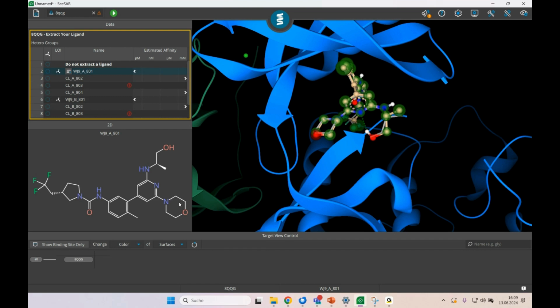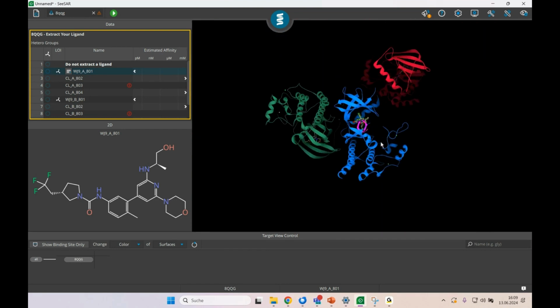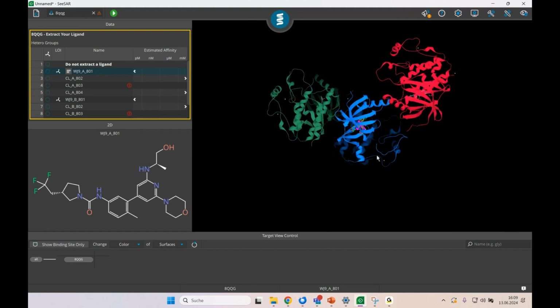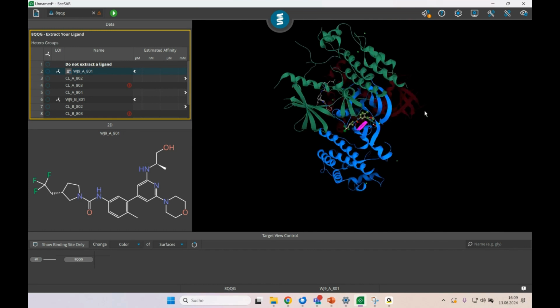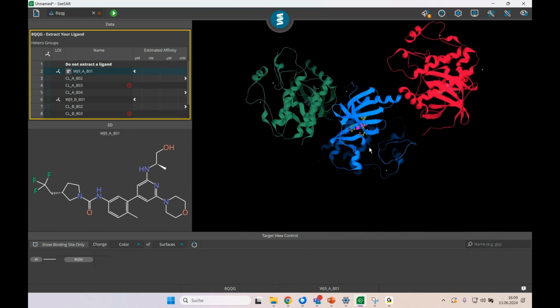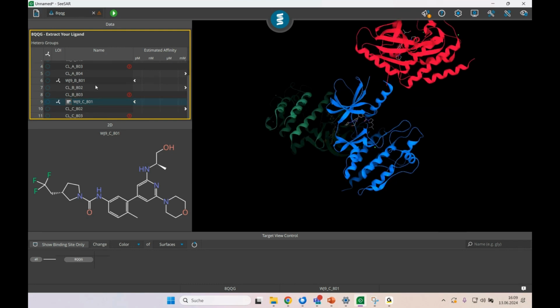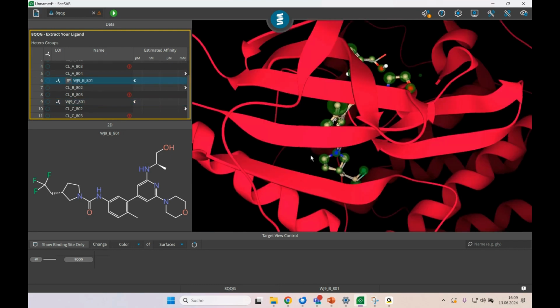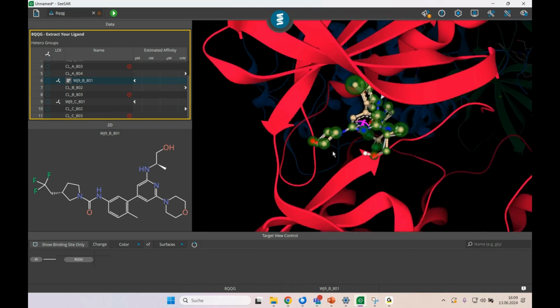Alex, if you could zoom out a little bit, it seems like this might be a trimer. So perhaps we verify and we can check if there are any differences, if the structures are all the same. They all are WJ9. So this seems to be a chain B, and this seems to be a chain C compartment. If we can also zoom in on them, it's basically just an ensemble from the crystallization process.